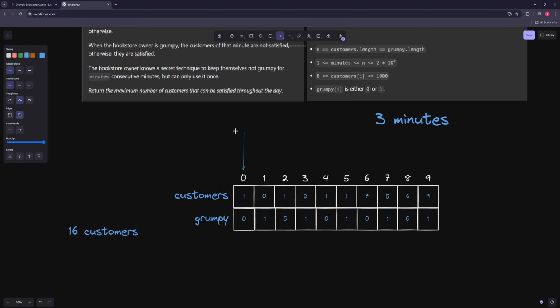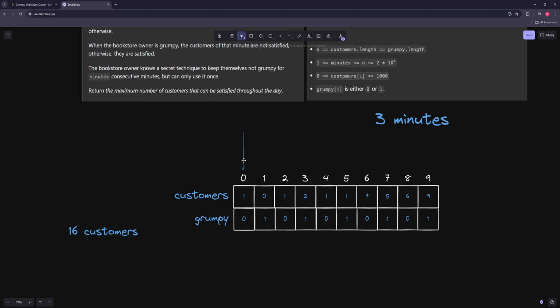You don't need 2 pointers. So I guess, yeah, I'll show you how you do this without 2 pointers, with just 1. So our window is length 3. We can keep adding people until our window is too long, and we're starting at 0, remember. Once our window gets to here, it's going to be too long because it's going to be 4. But until then, we can just keep adding people and then maximize our result.